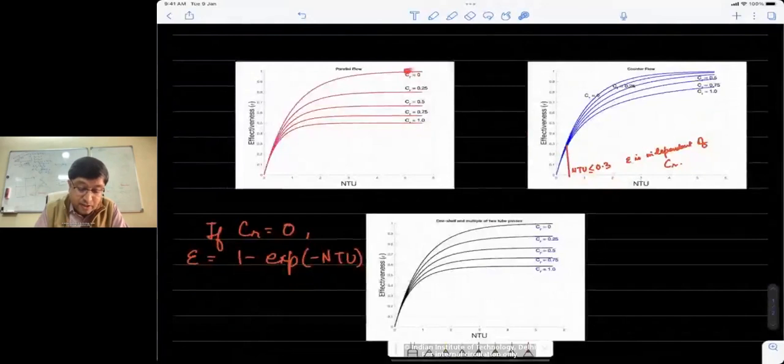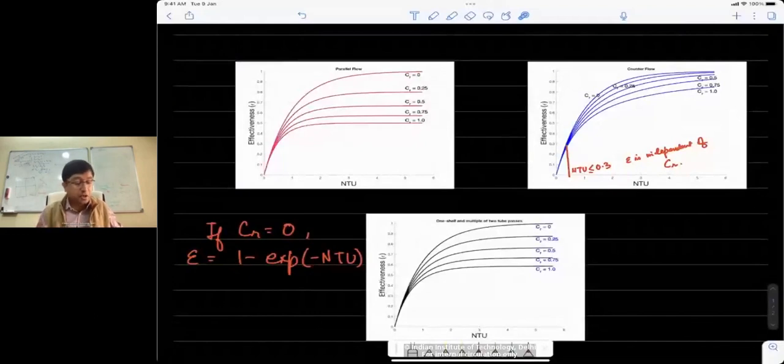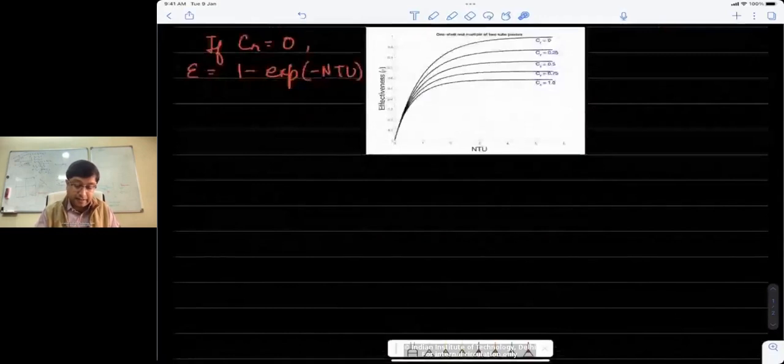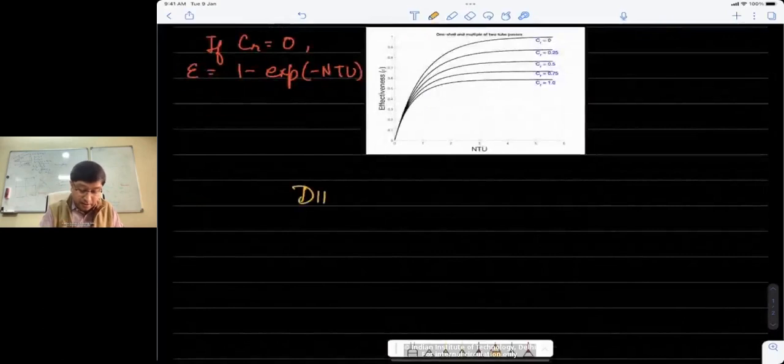Now, please remember what CR equal to 0 means. CR 0 will mean that one of the fluids is having a phase change. In case it is a condensation process or a boiling process on either end, this will correspond to CR 0. And so for that, we don't have to rely on these charts. We can simply pick up this equation and calculate the effectiveness. Okay, so this is all that I had to say about heat exchangers. Let me now begin discussion on the last topic in this course, which is diffusion mass transfer.